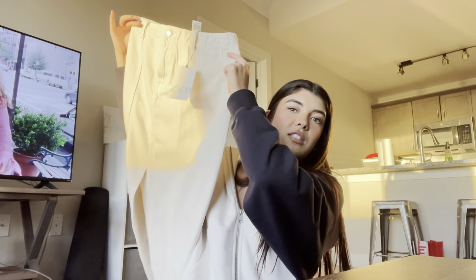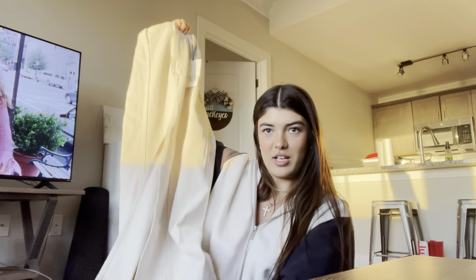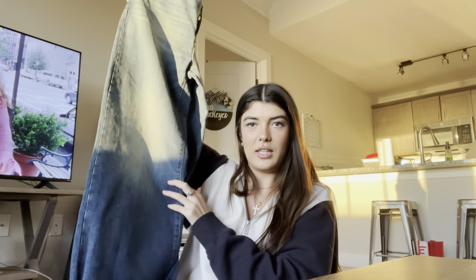I'm definitely gonna be taking pictures in this. This is the first thing I got — they're both from Zara. I got two meshy-looking tops but my torso is too long for them so I had to return them. The first thing I got is this gorgeous cream denim maxi skirt. I got it in size small — I wanted a medium but they didn't have any. I can put the number if you want but you could probably easily find it online.